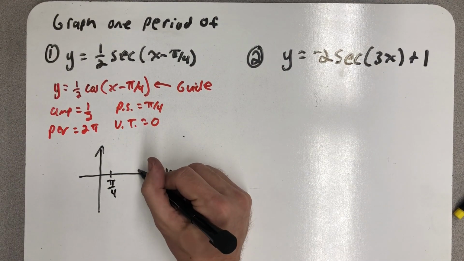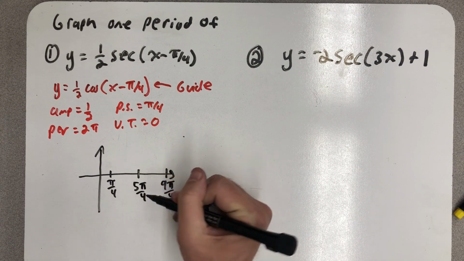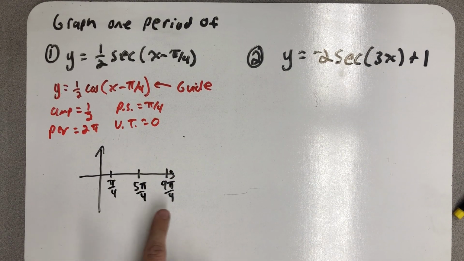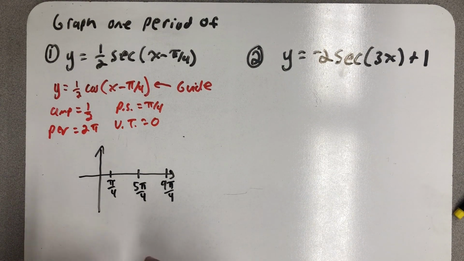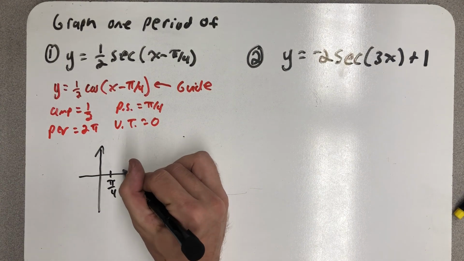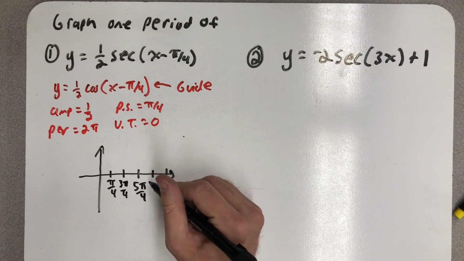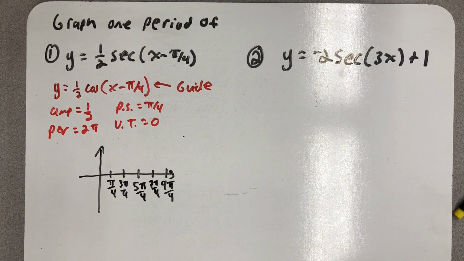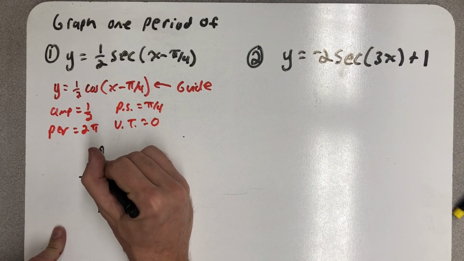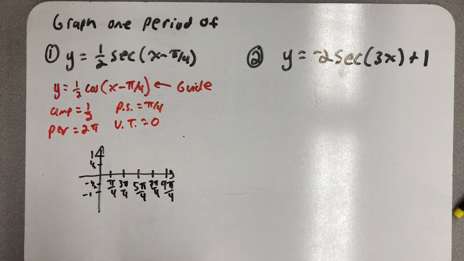I need to know what's right in the middle of 1 pi fourths and 9 pi fourths, and that's going to be 5 pi fourths. And I always like to think about just adding those together and dividing by 2. So 1 pi fourth and 9 pi fourths would be 10 pi fourths divided by 2 is 5 pi fourths, and continuing in that way I get my 5 key points for this cosine I'm getting ready to graph. Oh, I need to put some tick marks here on the y-axis. So we'll call that 1, so 1/2 is right in the middle, minus 1 and minus 1/2.